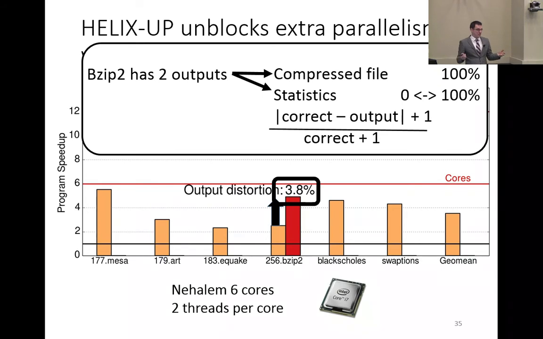But here there is a trade-off. On one hand, you design the program exactly the way you want. On the other hand, you have a lot of sequential design programs that are out there and we use. And right now you don't have any solution for that. You run sequentially.